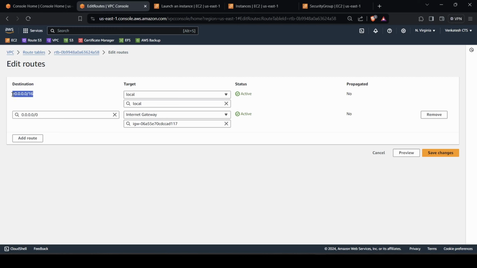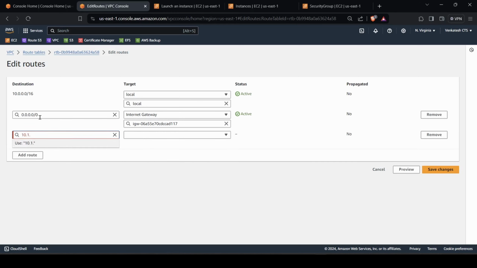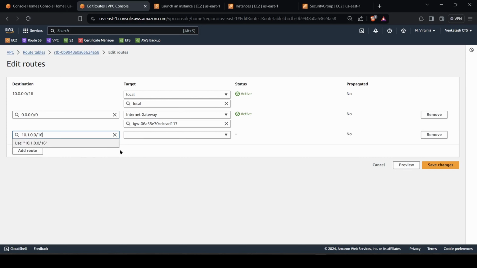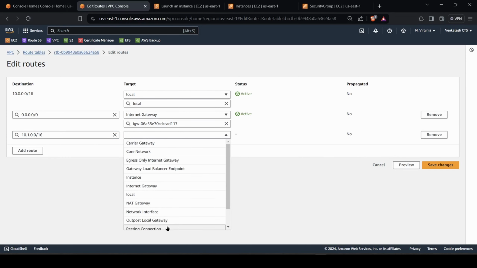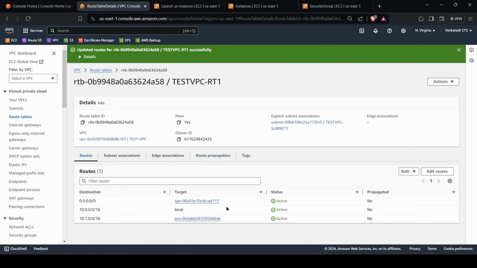Instead of this segment, all the traffic should go to internet gateway. These are the two rules existing in the routing table. Now we are adding a route. If any traffic comes in this segment, now route the traffic to peering connection. Save changes.